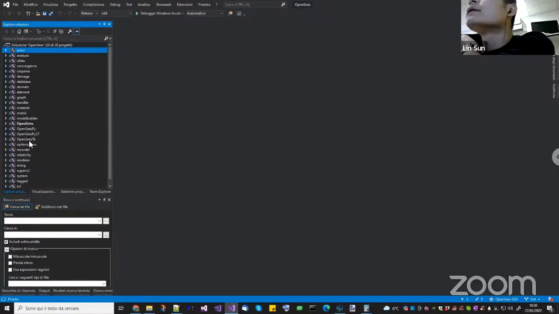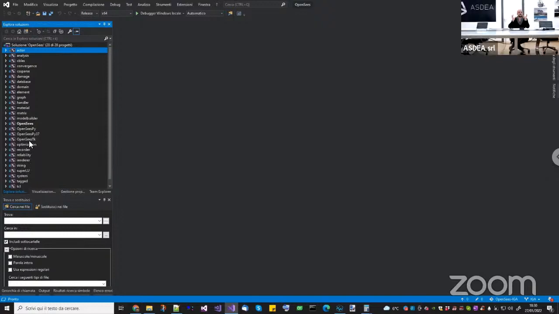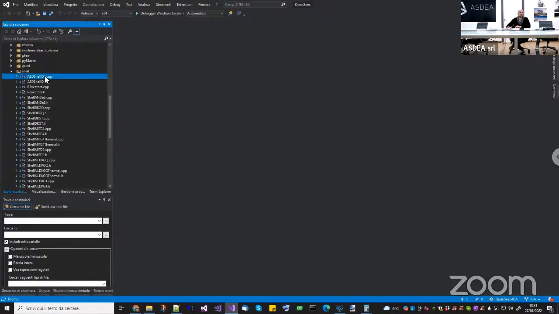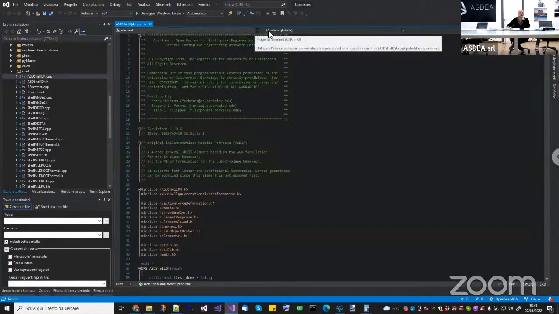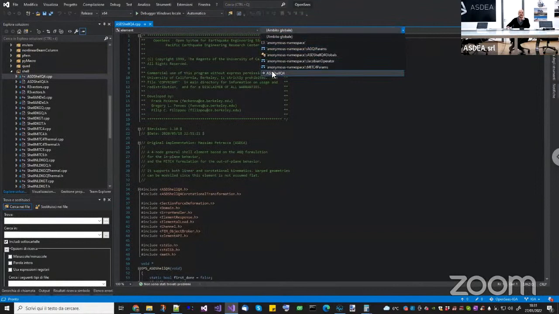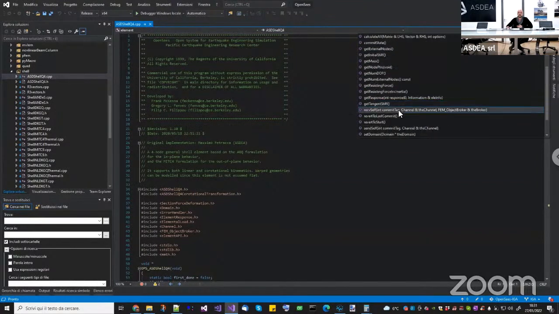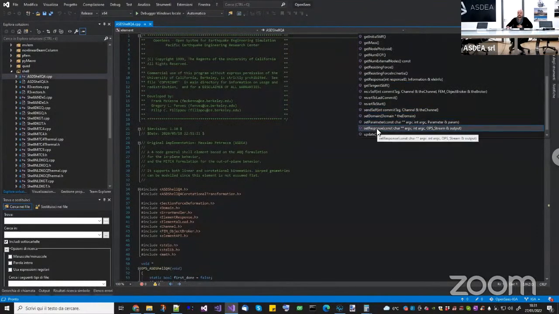Okay, so this is useful for everyone. Even if you're not an OpenSees developer, it's pretty easy to go inside the OpenSees source code and try to understand if that element supports the update of parameters. For a finite element, it is under this project element. Then you have shell somewhere here, and then you have the ASD shell. Now you need to open the C++ file, not the H file. Once you are here you can go under the name of the class, which is ASD shell, and you have to look for a method called setParameter.